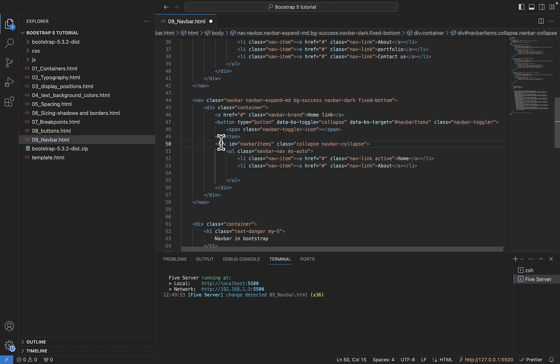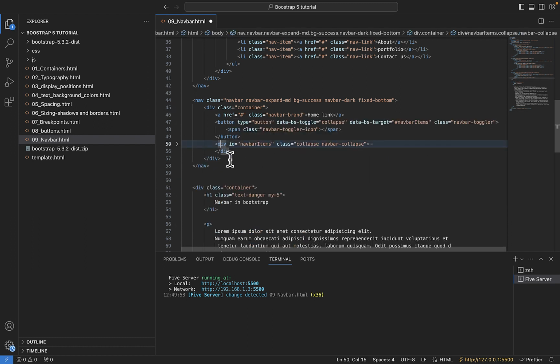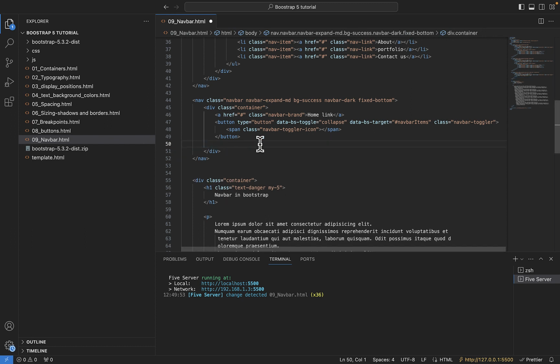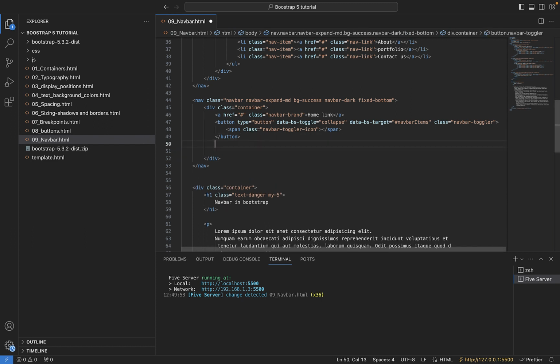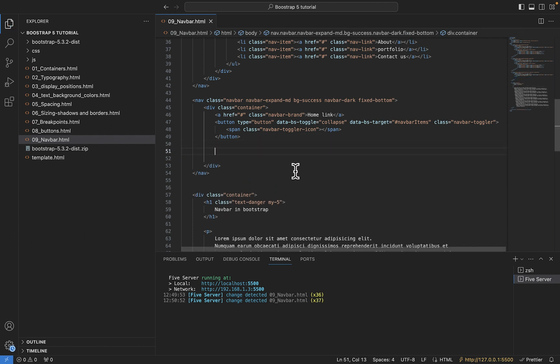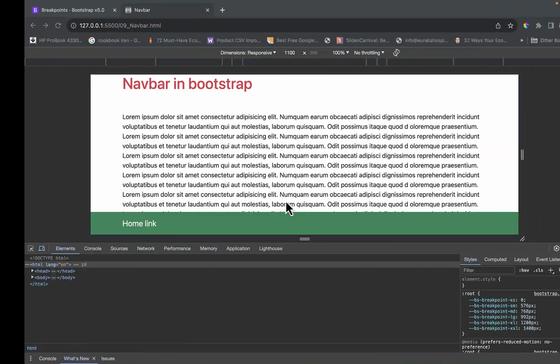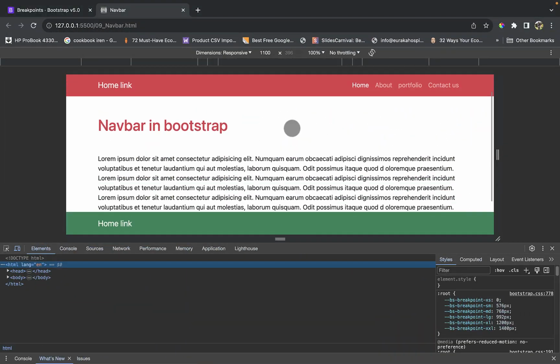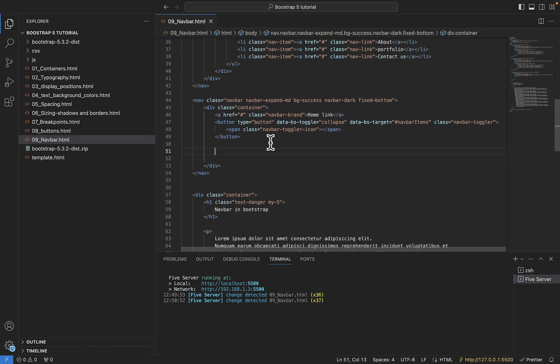So I'm going to do away with this collapse item because it's just a lot. So in this, we are going to put in a form element with a class of d-flex, and that's the way you put in a class d-flex.